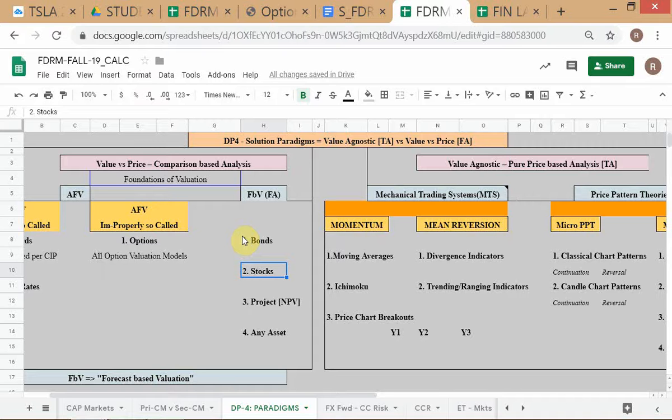So you have to be clear about what your worldview is, and that is what has to be shaped by your projects. The reason I make you do all these live projects is that you should develop your own feeling about what the market really is. Is the market a kind of animal which is susceptible to this kind of analysis, or is it better analyzed in that approach? That you decide for yourself. I'm not forcing you to decide either way, but you need to go through the exercise for yourself.